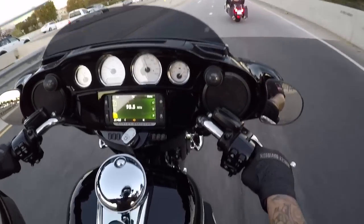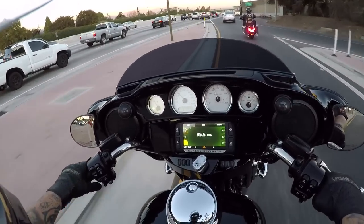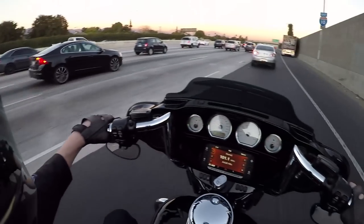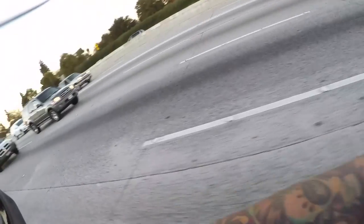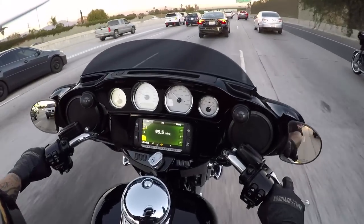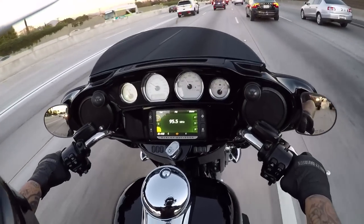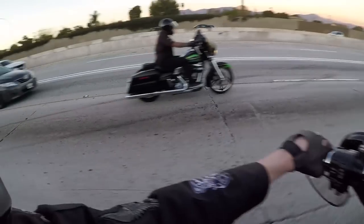But as soon as you got into the top end, like 5,000 RPM plus, that's when the Milwaukee-Eight Stage 4 really shined. And that's kind of reflected in the power graphs I went over as well. Once you get into the higher speeds, the higher RPM, that's where this Milwaukee-Eight Stage 4 really took over. But a lot of the roll-ons, we were pretty much neck and neck.